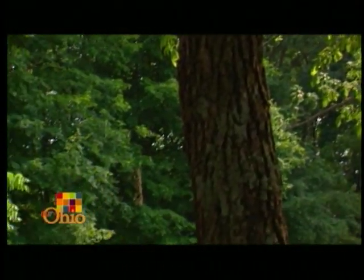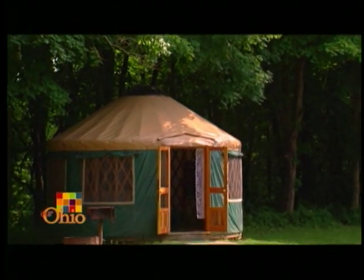It's breezy in the yurt even on our hottest days, so it gives you that inside yet outside feeling. It seems that people either really love yurts or they've never even heard of a yurt. Right. I work in check-in and I get two kinds of calls — they either say, what in the world is a yurt, or I want to stay in the yurt. When I first started working at Houston Woods, I had never heard of a yurt, and I came up here and just fell in love with it. It just has that really neat feeling of camping, but yet you feel safe inside the yurt. I think I'll give it a try. Enjoy your stay in the yurt at Houston Woods, Jeff.